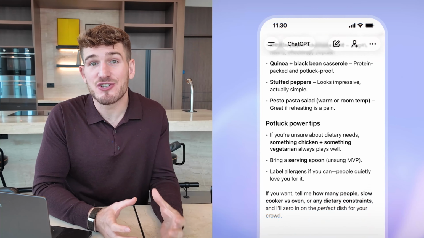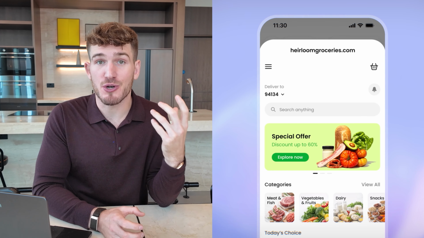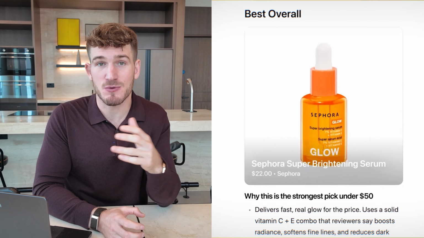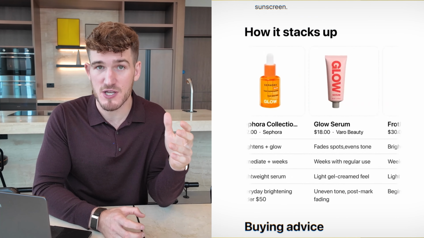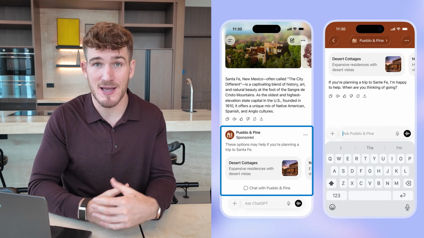Now, in terms of where the ads show, they show at the bottom of the answer, and OpenAI is soon going to be releasing product feed ads, which is a huge opportunity for e-commerce brands, as well as multiple ads that will show at the bottom of the answer. And despite what it was earlier this year, there's actually no minimum spend on the ChatGPT ad manager, and OpenAI is fast rolling out improvements. So by the time you get access to the ad manager after watching this video, there may have already been more improvements.